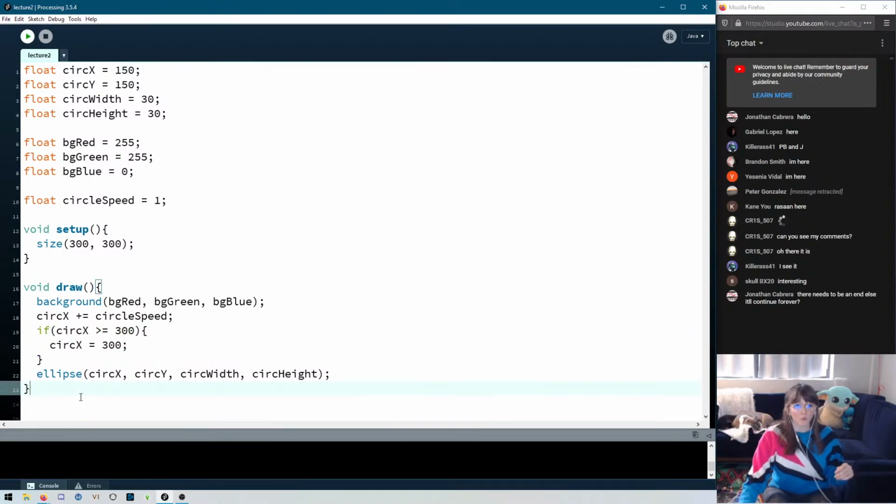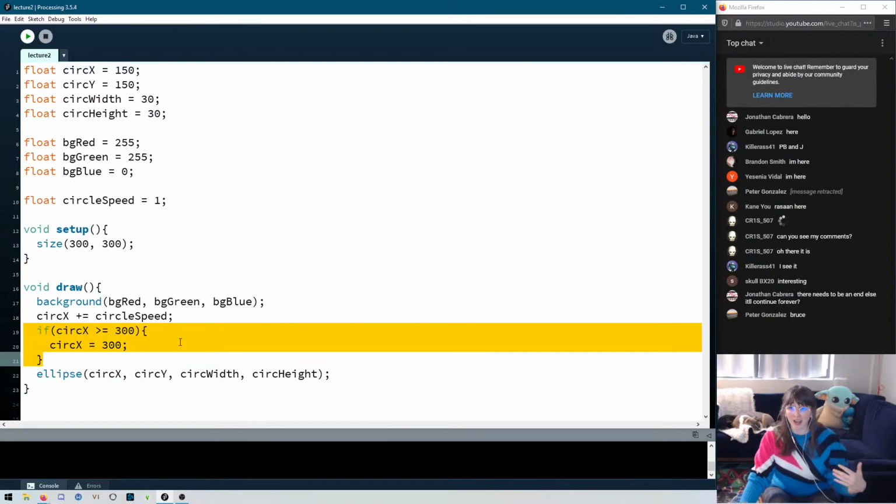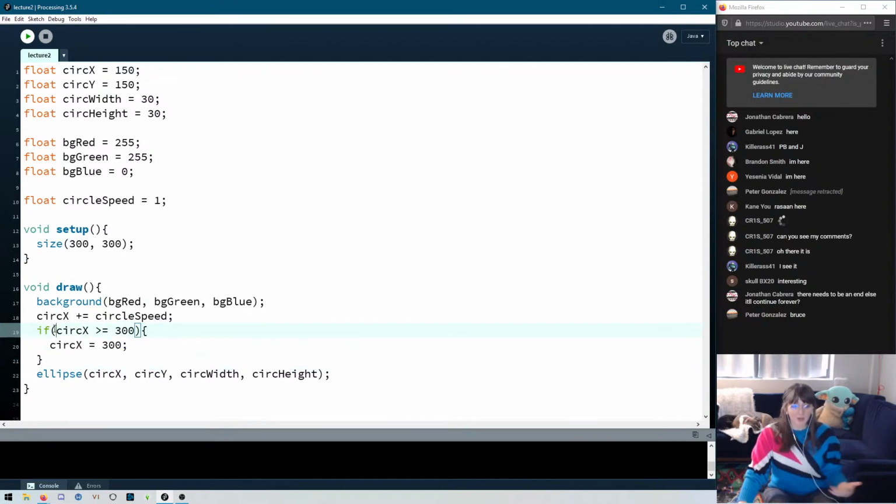So these, in general, are called conditional statements. There are different kinds of conditional statements. Bruce, Peter says Bruce. That's the name of the shark. There are different kinds of conditional statements, and this one is an if statement. Let's talk about the grammar of our if statement. So we're starting here, we have the if, right? That's letting processing know, okay, this person is writing out basically a question. You're asking the computer something. So we're saying if, and then we have an open parentheses.